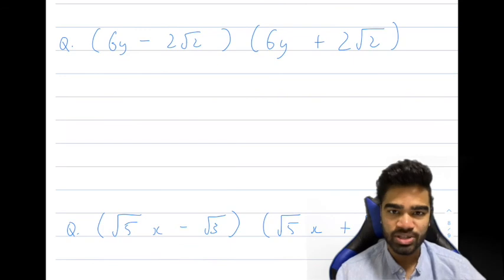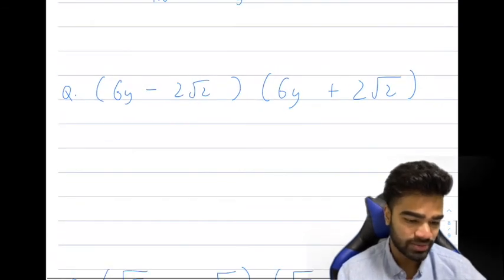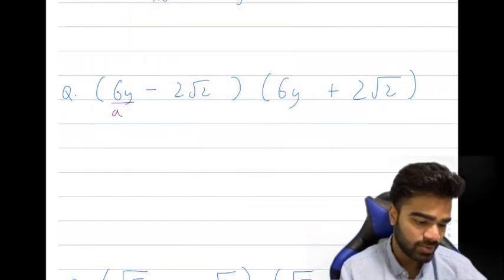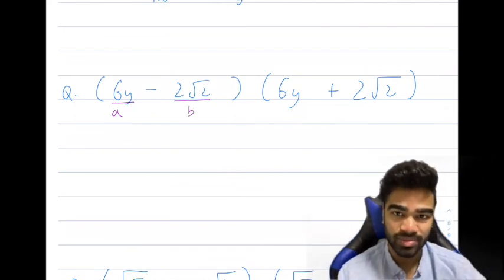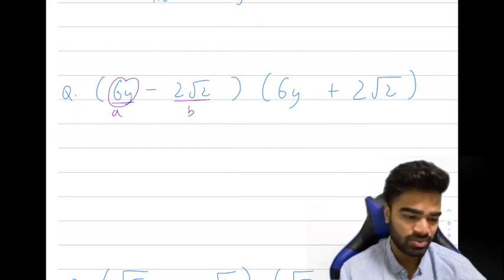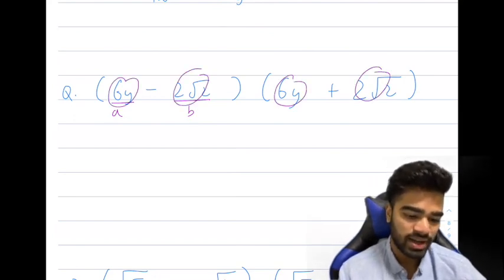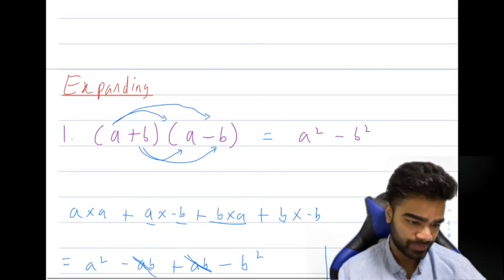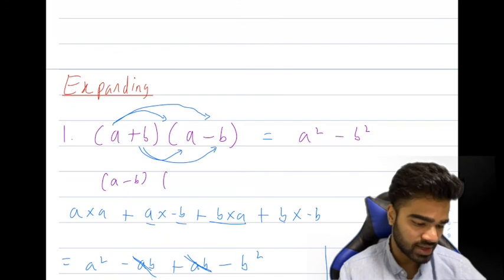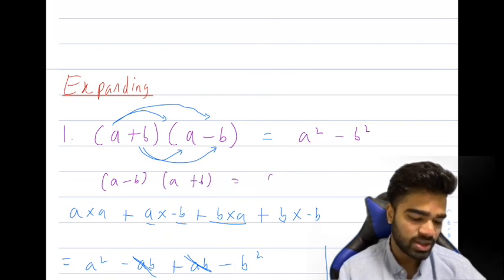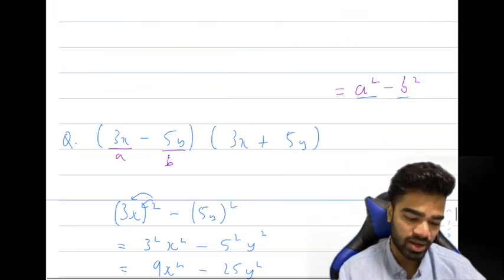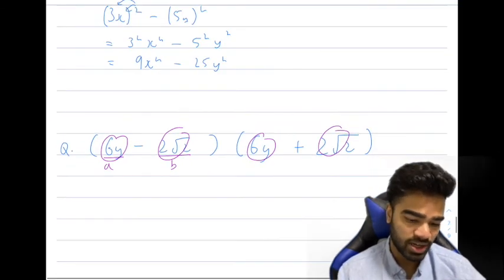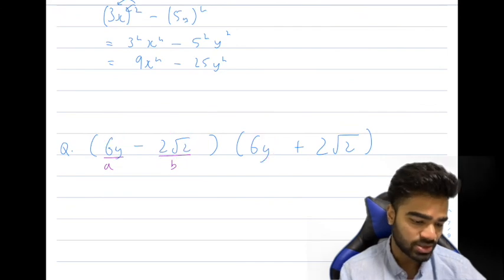With surds, couple of questions. Pause the video. Have a go. We'll do it really quickly. So again, in this, you have a, which is 6y, and b, which is just 2 root 2. Doesn't matter the negative. And always check, guys. Make sure you're doing it. So you see a minus b and a plus b. So you can see the order doesn't matter if it's a plus b, a minus b. So pretty much, if I go back and rewrite this as a minus b times a plus b, you'll notice it's still the same rule, right? Because when you're multiplying, order doesn't matter. It's still a squared minus b squared. So if you have a minus b times a plus b, the same rule holds. It's a squared minus b squared.